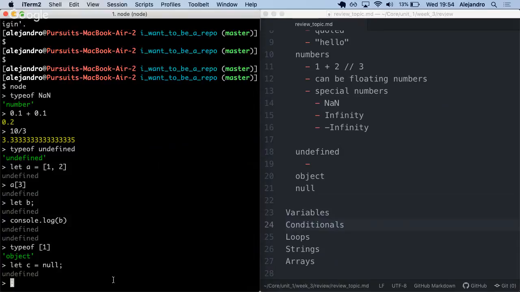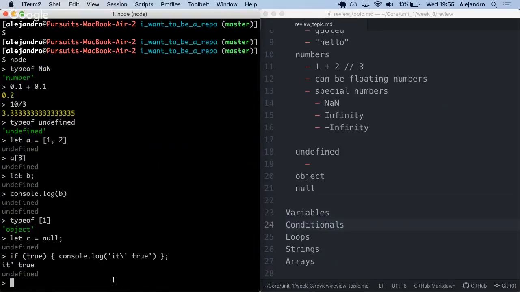It's a statement that can be in the format of an if statement that runs the code if the condition is true. So, for instance, the simplest conditional is an if statement checking for truthy. And then if true, I want to console.log it's true.